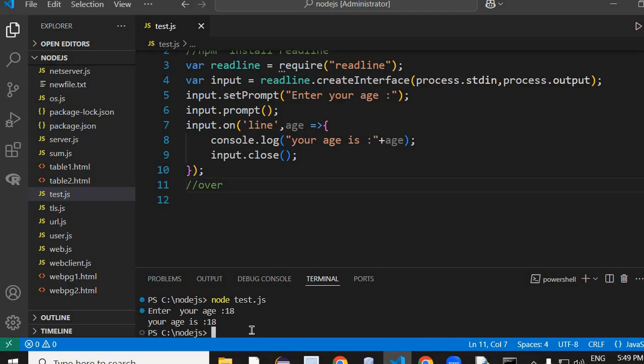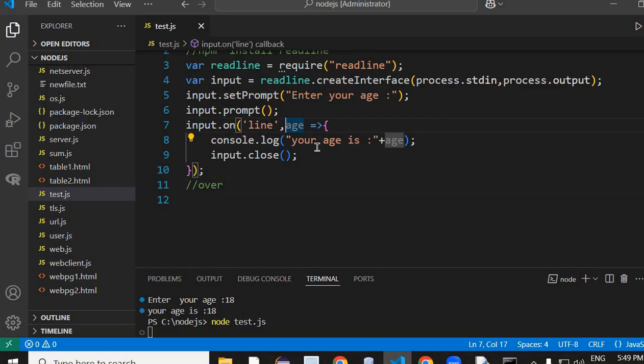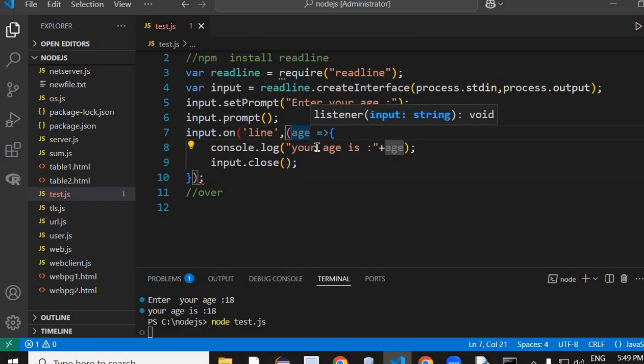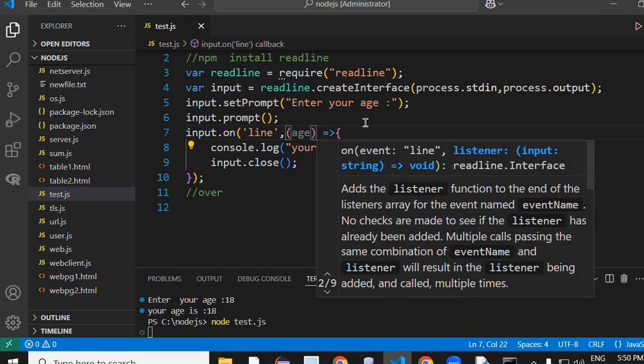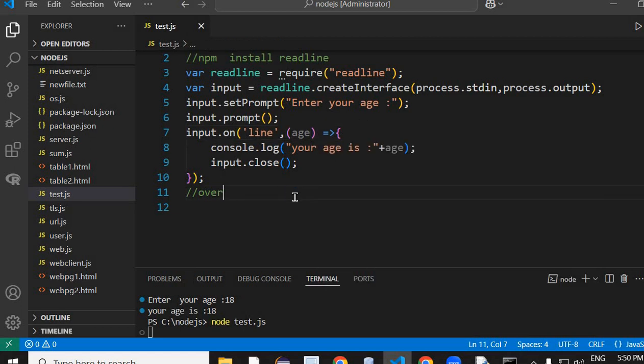Go here, call your node, and test it. Oh, I think the age has to be passed like this to the method, and now this is okay. Then save it and run it.